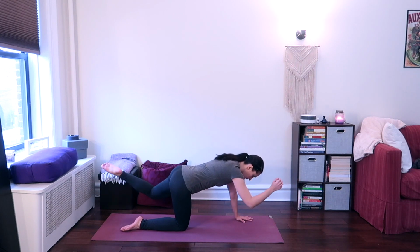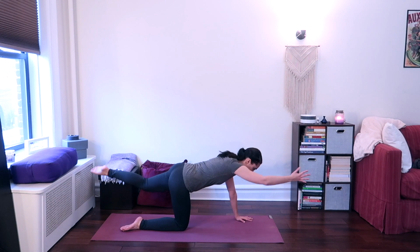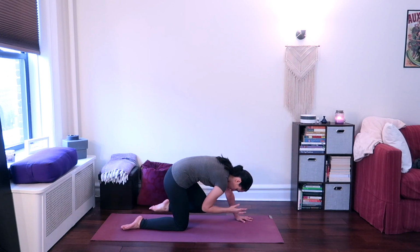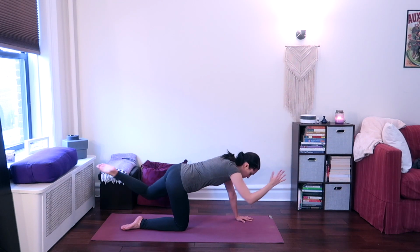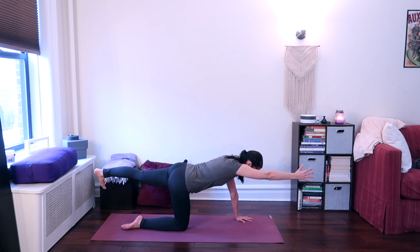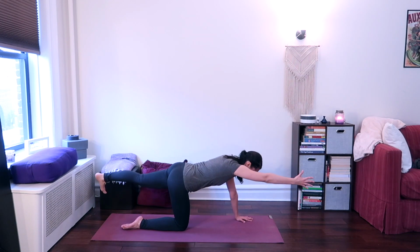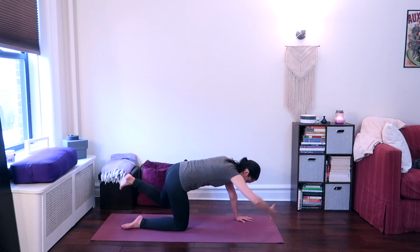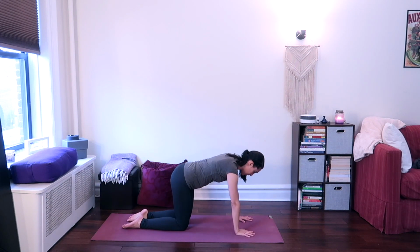From here, we'll take a curl. Just as we did on the other side, bring your elbow in towards the knee and then reach it out. Repeat, curl in and reach out. Continue to move for several repetitions here. And hold. And then bring the hand and the foot down or the knee down to the floor.